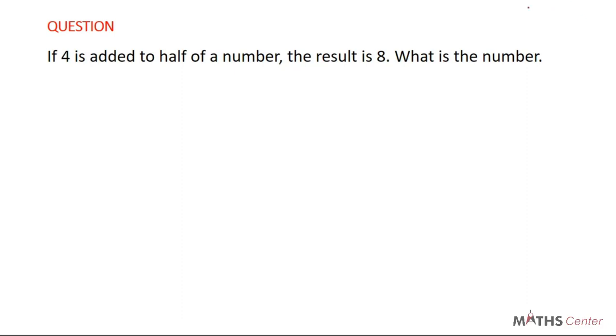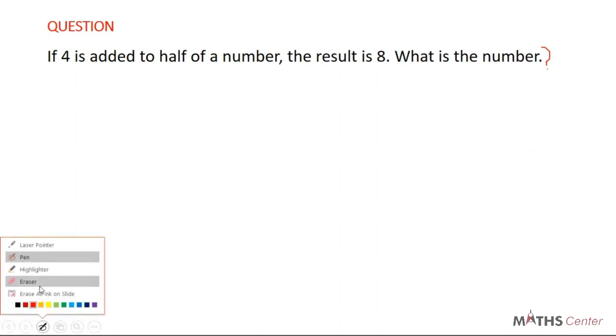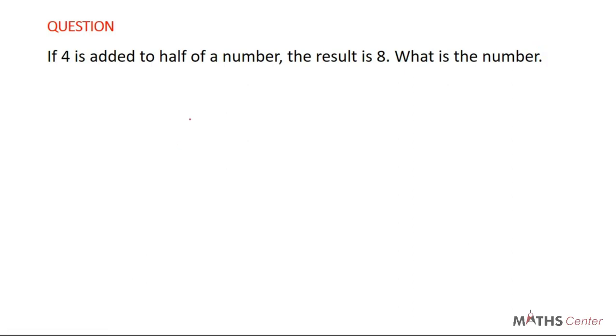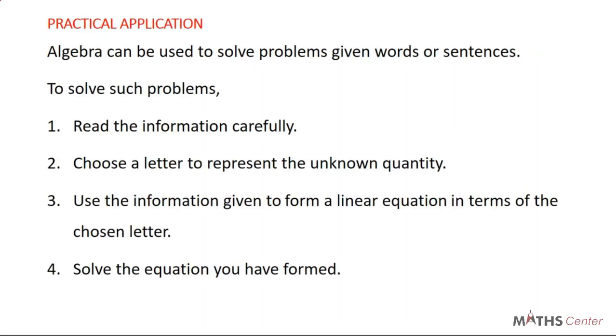So here, this is a question mark. What is the number? The question wants us to find a certain number. We are being told to find a certain number. So we have now seen that the number that we want to find is the unknown quantity. So we have been able to read the information carefully.